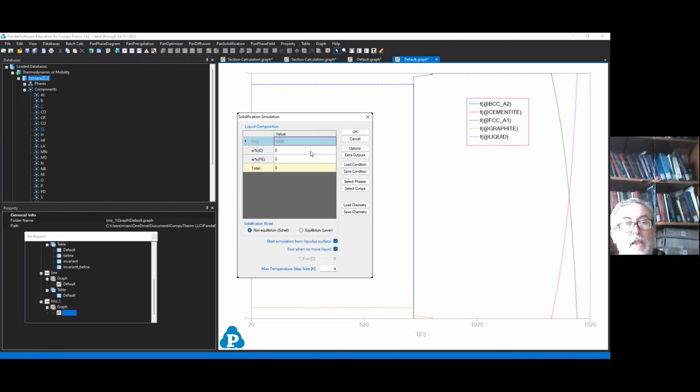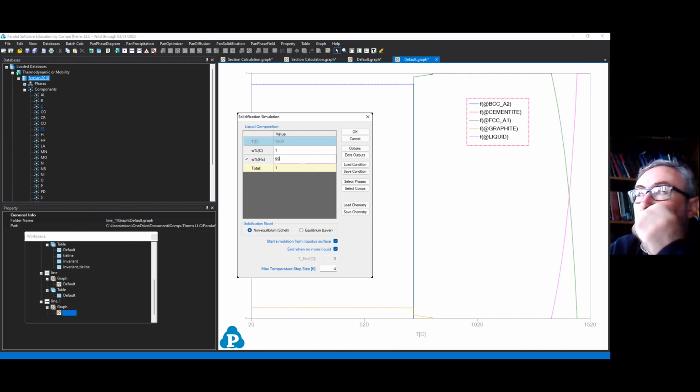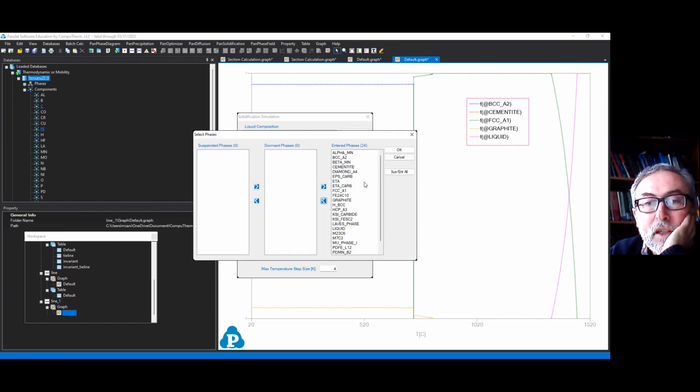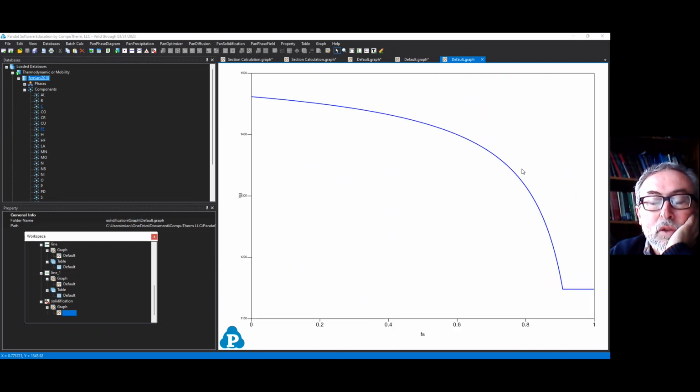So let us make a simulation of a solidification with the same composition that I told you before. So 1%. And now I want to exclude those phases, which will be typical of my things for this course. Okay, so this is the so-called Scheil simulation.